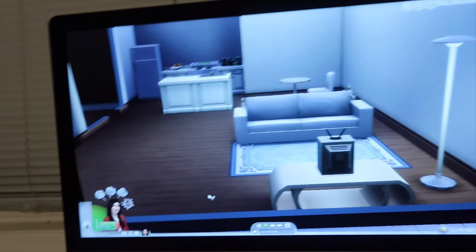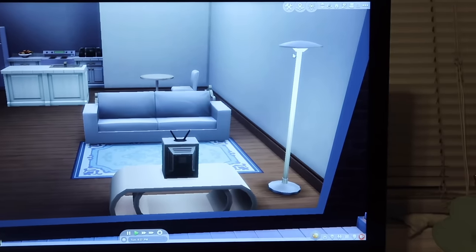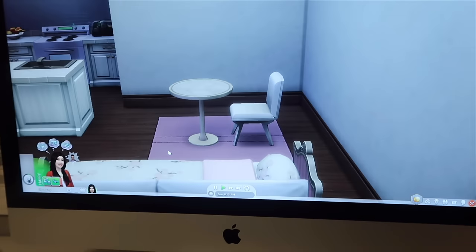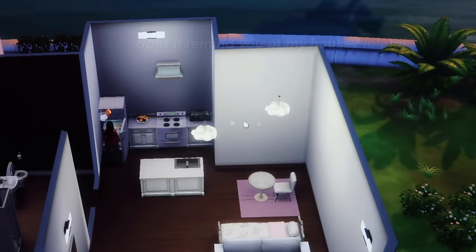I made my house on Sims. I have the white couch, I have the purple rug, then I have now a lamp, and you guys know the pink carpet in my dining room. Table, the same table in my kitchen. I did it all white.